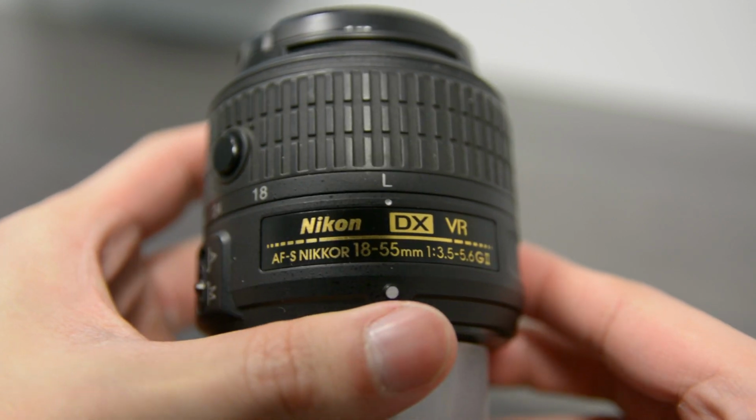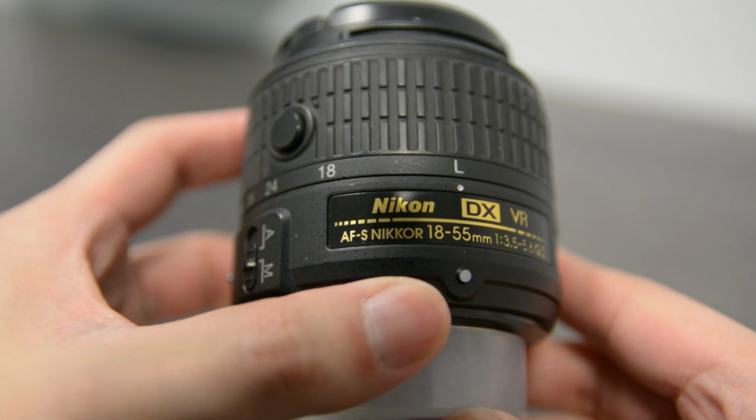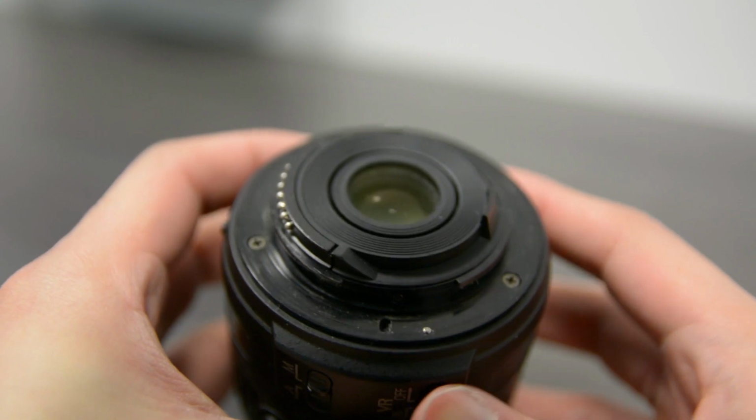I would say the second con of using this 18-55mm lens is its build. Yes, it's cheaper because it's usually bundled with your Nikon entry-level camera, whether that's a 5600 or 7000. It usually comes with this lens and it usually can retail for $100. And the overall build of it is a cheap, plastic-like feel. There isn't really any metal to this so-called glass. And overall, it's at a very budget-friendly price. As you can feel, it's not the most impressive looking lens.